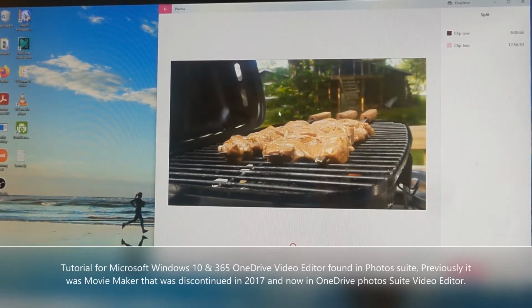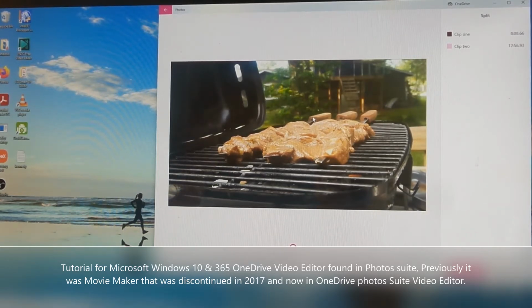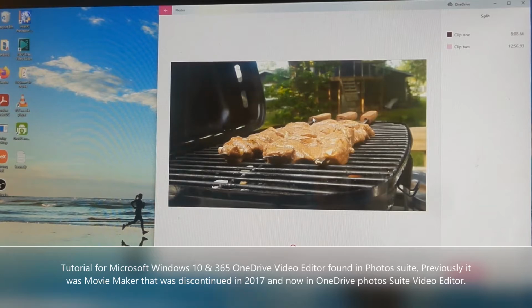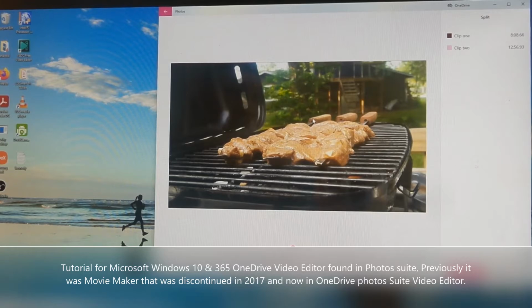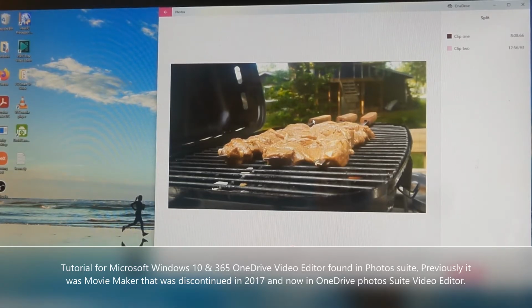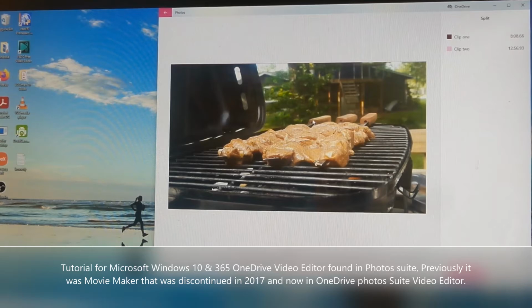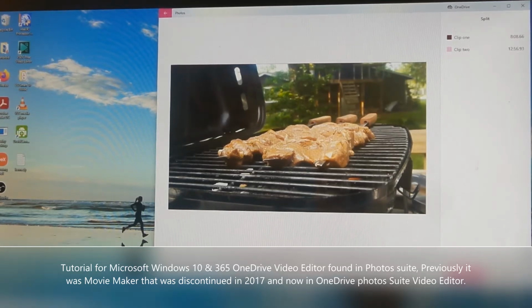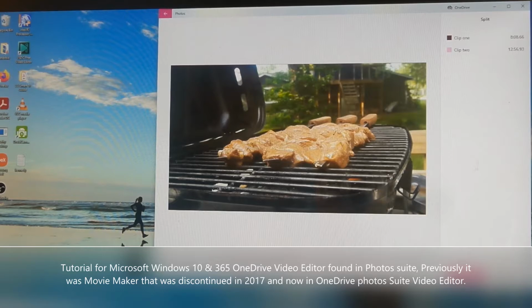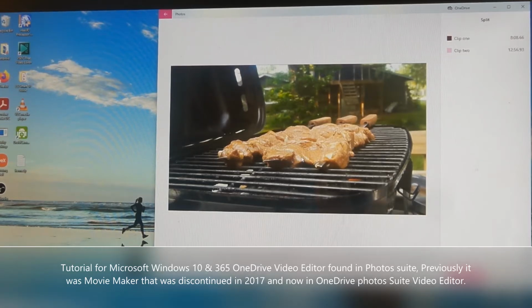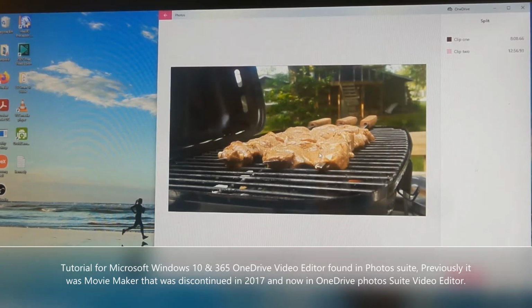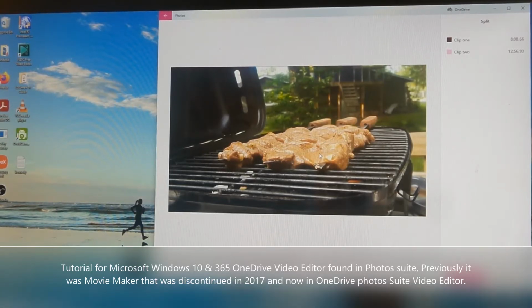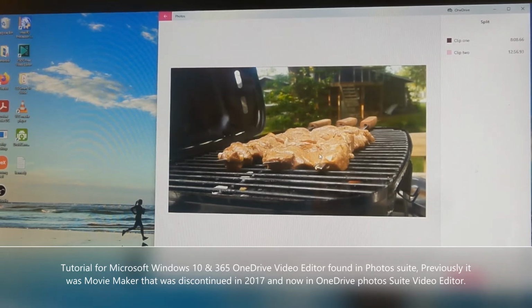First of all, I have it loaded here because I was going to show how to break down a video that I made, and after making it, it was 20-some minutes. I figured I could make two videos out of one, because one is marinating meat for barbecue kebabs, and the second part of the video is grilling the barbecue out on the barbecue grill.